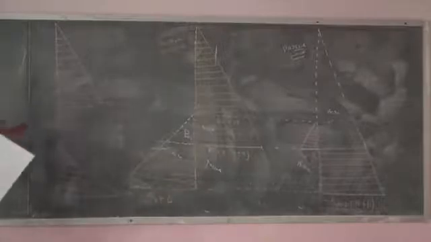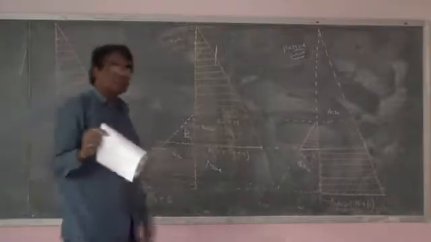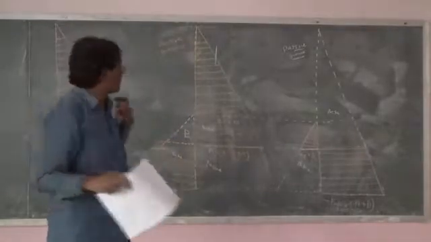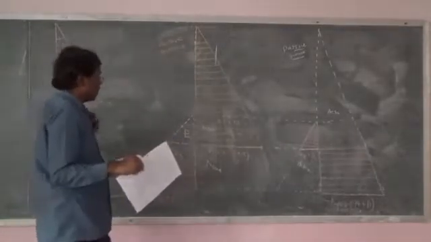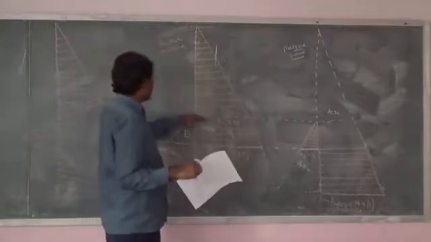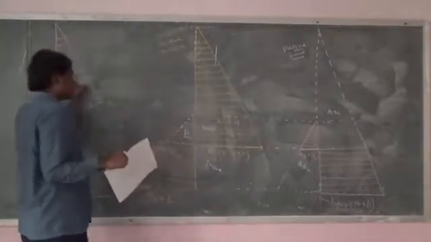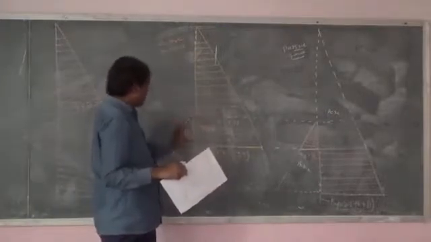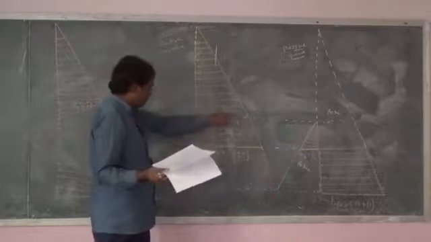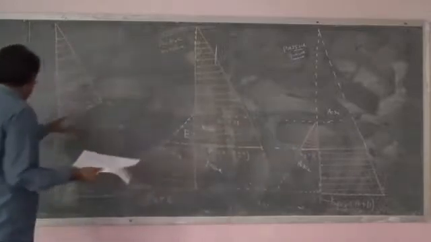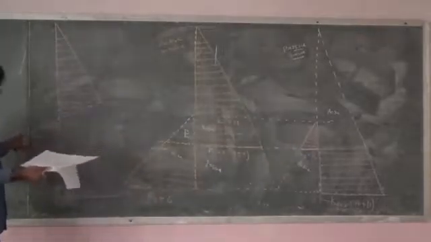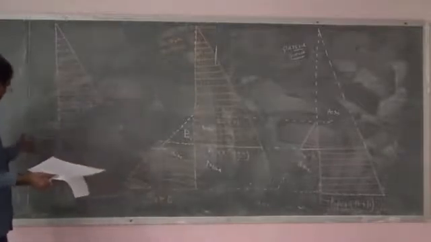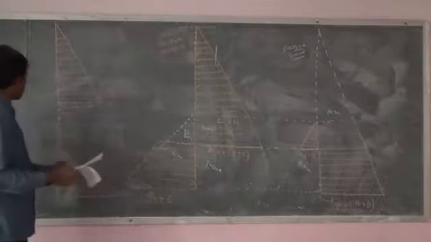This concept should be very clear to you. So now this is active pressure. Up to here only active pressure is there, so I have drawn active pressure, no problem. But in this portion, passive as well as active is there. Passive pressure is more than active pressure definitely, therefore it will change from active to passive. Again here also passive and active both pressures are there. Passive is more, so again it will come to this side.